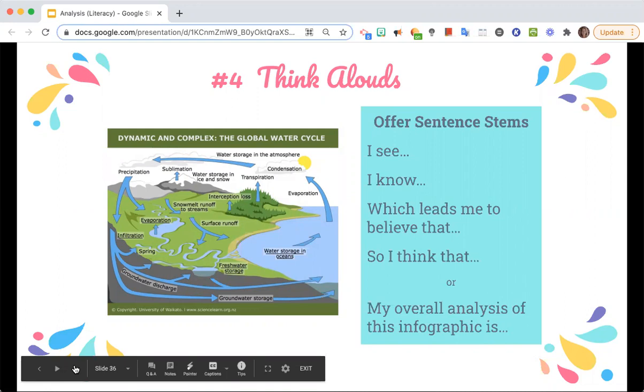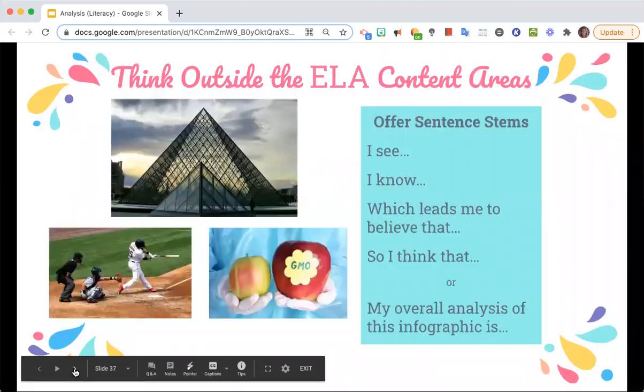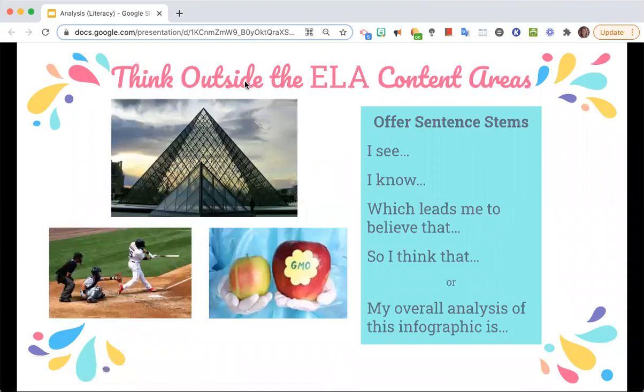When we as teachers demonstrate our thinking aloud, it really is showing students how we come to draw conclusions. So I just want to encourage you, some of you tuning in today might be just an ELA teacher, but if you're not and you teach other content areas, think about how this could look in math class, where you can see the geometrical shaped architecture, or in gym class, studying the picture and adding up the parts of the baseball player's batting stance in order to draw an analysis.